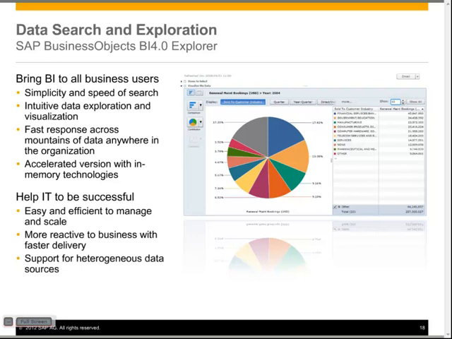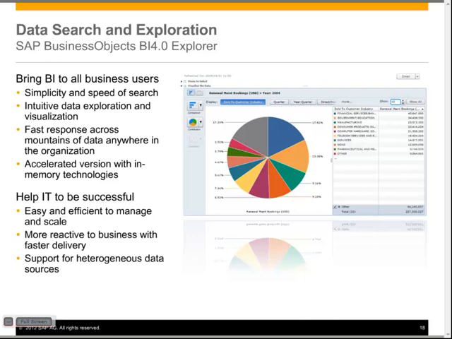So when a predefined report is no good because you're not quite sure what kind of questions, what kind of information you are looking for, then Explorer is probably the client that you want to look at. So let's see what Explorer can do for us. Well, it gives us fast response using big amounts of data, and it works very well with HANA because of this.